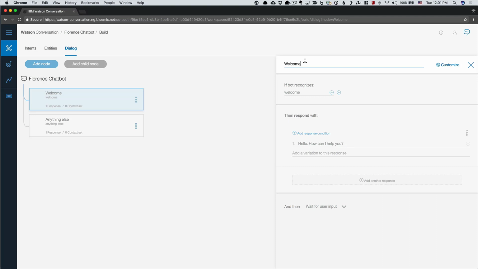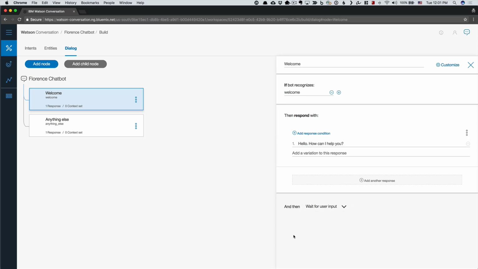We have a name for the node, which can be called whatever you like. The name doesn't have to match the condition. A special condition called Welcome, which is only true at the beginning of the conversation. And the response, which is the chatbot's prompt. We also have the option to specify what happens after the node sends a response. We can wait for the user to enter further input, or we can jump to a different node. After the chatbot greets the user, we want to see what they reply. So the wait for user input is the correct action to take after the node is executed.